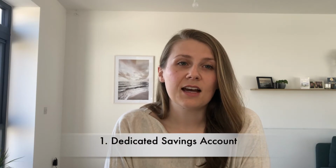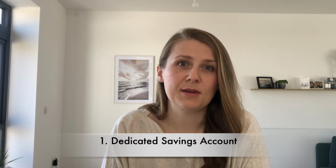So the first thing I would suggest, and that would have made our lives a bit easier if we had done it, was to just set up one or maybe two savings accounts. Basically the aim of setting up your savings account is just to make it as straightforward as possible. The people who are approving the mortgage are just people like you and me, so you want to make their life a little bit easier, because the easier it is and the more obvious it is how much you can save, the quicker you'll get your approval and the less back and forth you'll have to do with the banks.